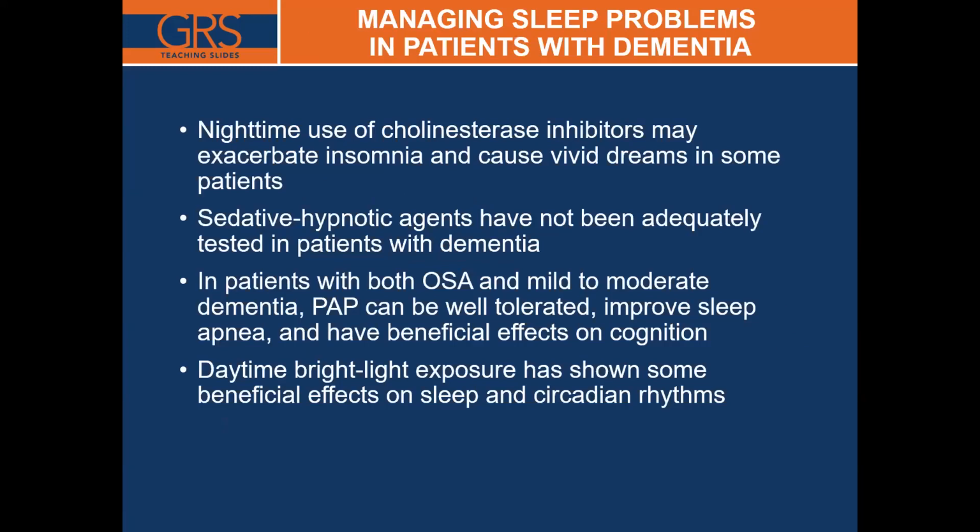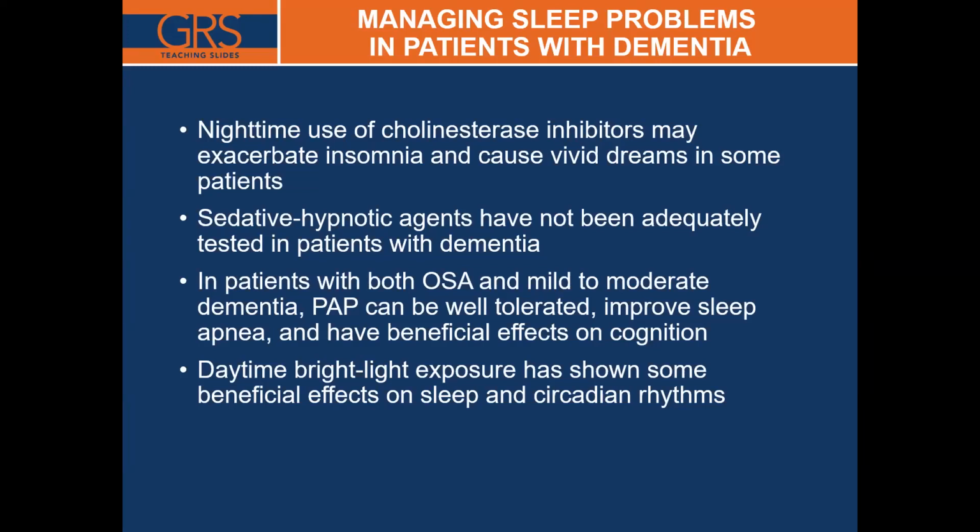Managing sleep issues with patients with dementia. Nighttime use of cholinesterase inhibitors may make insomnia worse and can cause vivid dreams in some patients. And that's that whole risk-benefit ratio. Are we really getting the desired benefit with the medicine? Maybe, maybe not. But if it's causing sleep issues, we make a case for stopping the medicine.